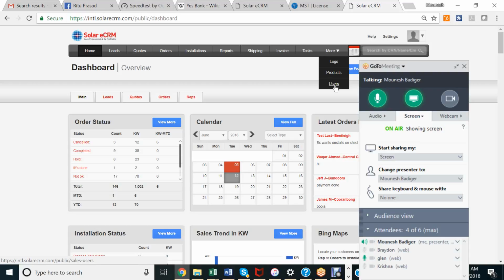I'll show you how the quotation is prepared. And then the other users are administrators, installers, and things like that. So it starts at the left here with leads and goes all the way to post installation. You can also create individual tasks which are required for a particular order or lead. So there is task management in this system itself.